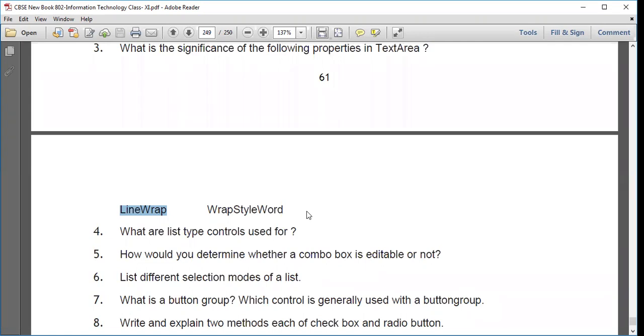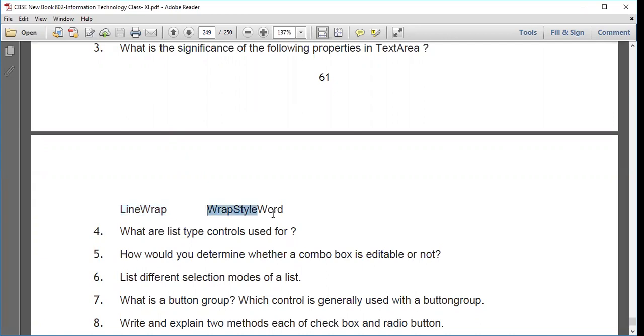if the size of the text is larger than the size of the text area, तो first line का जो content है वो split होके next line में चला जाता है, वो wrapping कर देगा कि अगर आपका text जो है वो text area के size से बड़ा है, ज़्यादा है, तो when you set line wrap property as true, line wrap property true करने पे जो भी text है वो first line में नहीं आ रहा है तो वो split होके next line में चला जाता है, right?